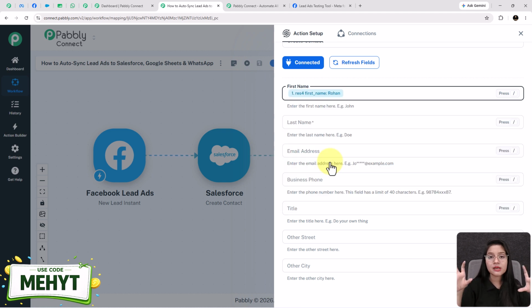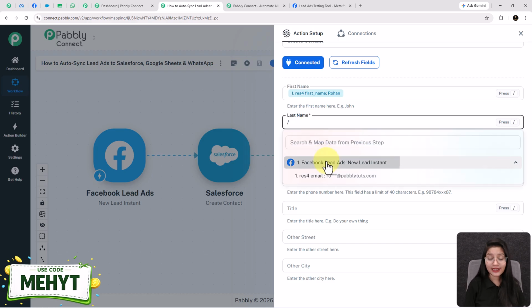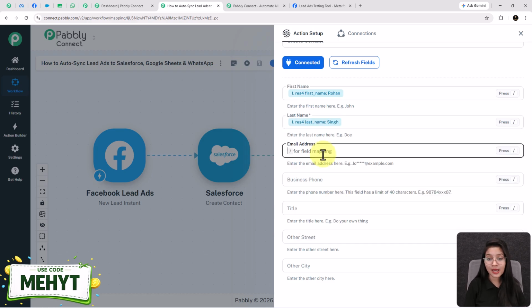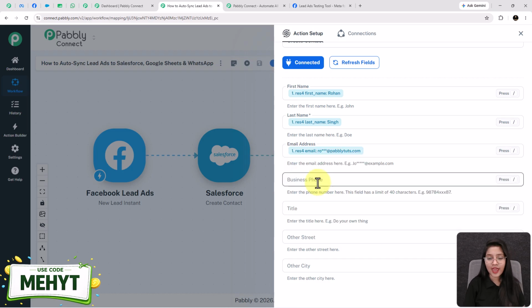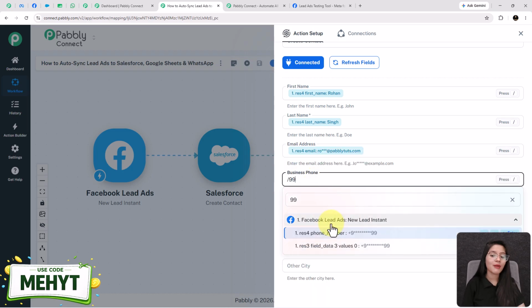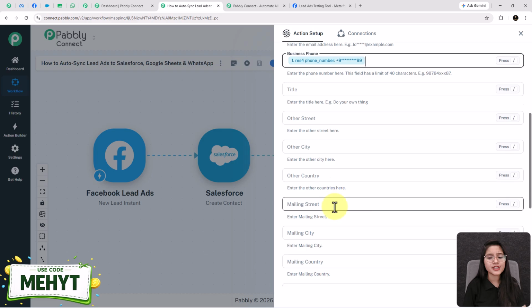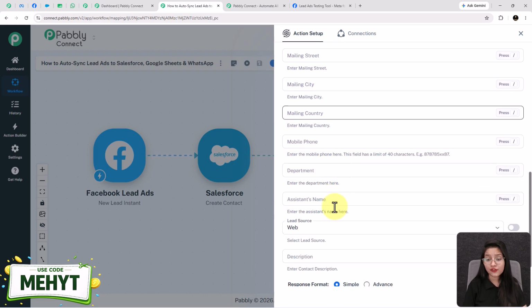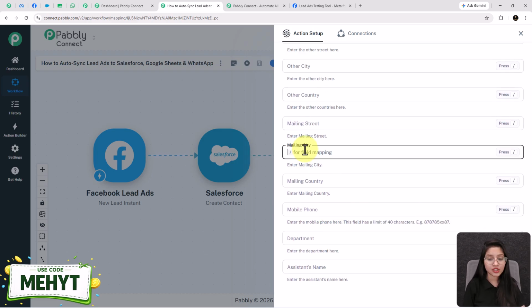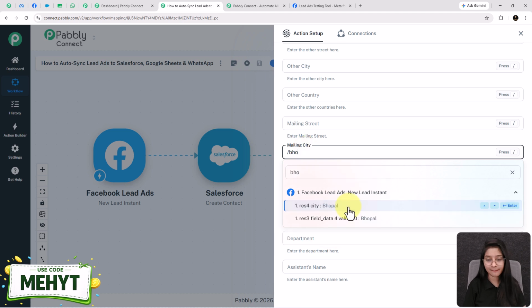Now what is mapping? So mapping is the most important step in automation as it makes data dynamic. As different customers have different data, so for capturing each customer's data dynamically, mapping is used. With the help of this mapping, automatically every time on the new form submission, this data will change. And I want you to know that I have mapped only some fields here, but you can map more. My objective is only to teach you how you can create an automation by using Pabbly Connect.